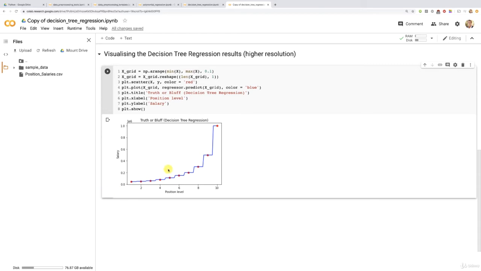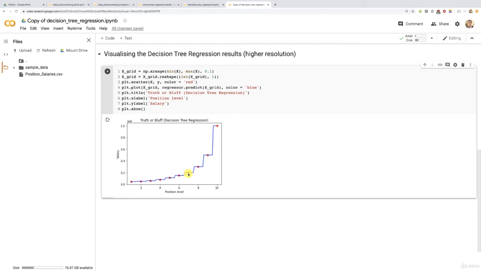So why isn't this pretty? What this decision tree regression model simply did was to take the real salary for each position level, and then for all the position levels from position level minus 0.5 to position level plus 0.5, it predicted the salary to be the same as the position level in the middle.